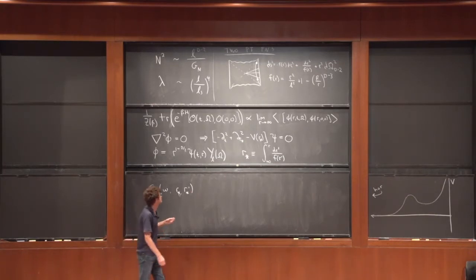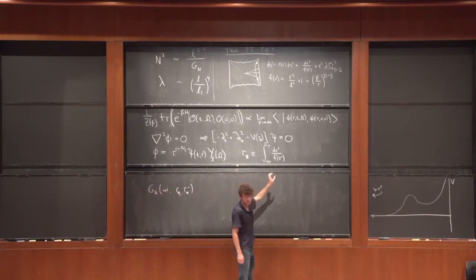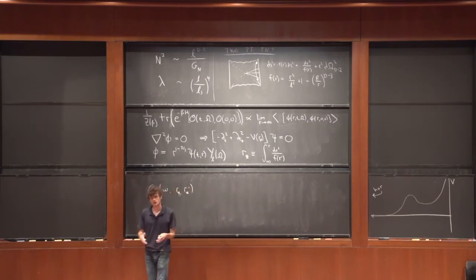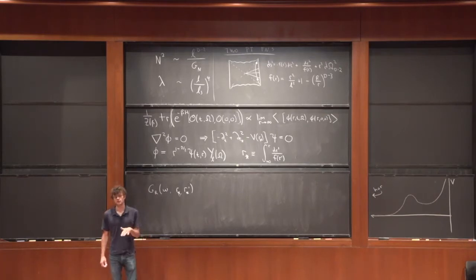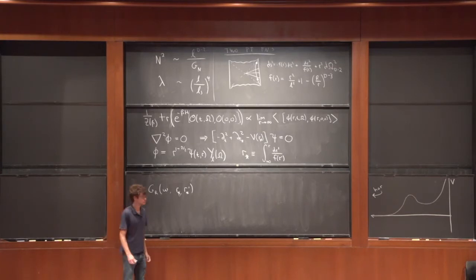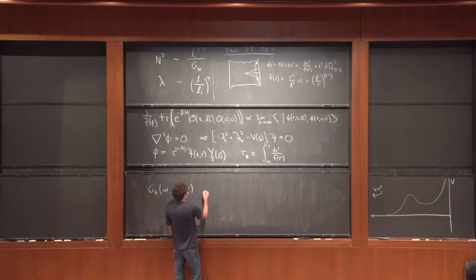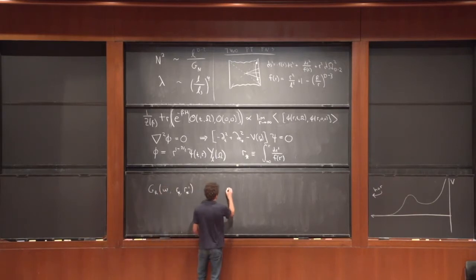So we'll have a second order equation with a delta function source. By integrating that equation across the source, you find that the retarded propagator has to have a discontinuity in its first derivative, with a unit discontinuity in its first derivative. And it should solve the wave equation away from the point where r star is equal to r star prime. And we can solve that equation in general in the following way. I'm going to write this, and then I'll explain what the symbols are.